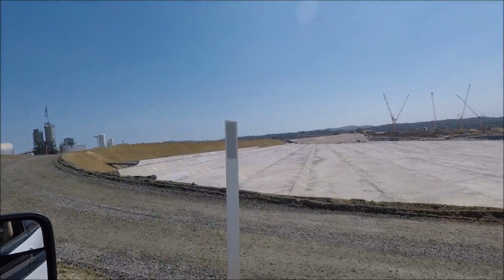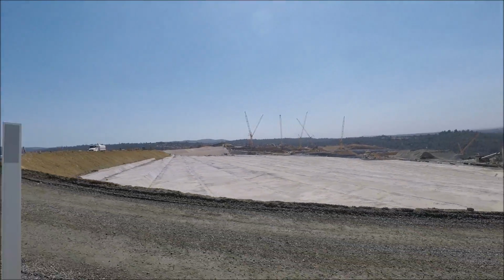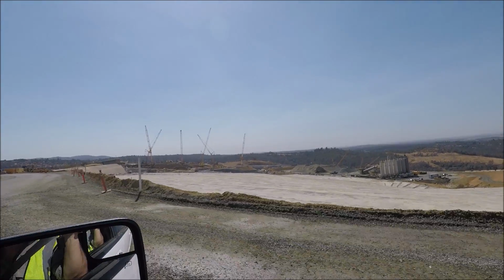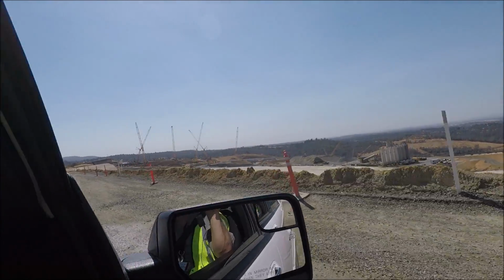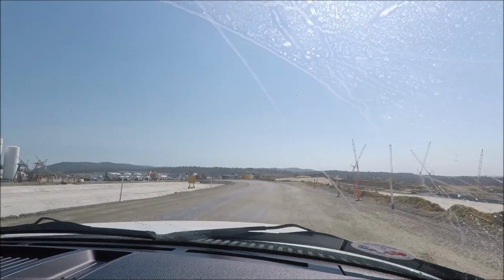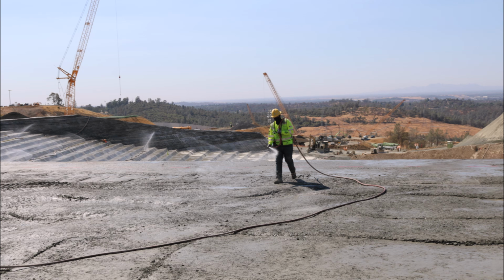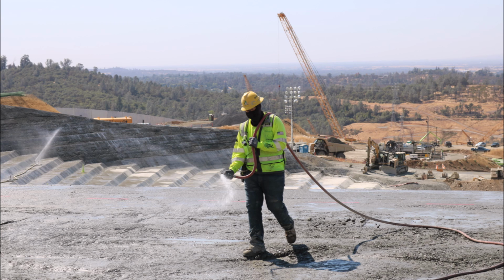At the lower end of the splash pad is a secant cutoff wall extending nearly 60 feet deep down into competent bedrock to prevent head-cutting erosion from ever impacting the splash pad or the emergency spillway. In the distant future, along with a comprehensive needs study, Oroville may consider a second gated spillway structure here in the emergency spillway area to gain additional control over the water levels at Oroville.